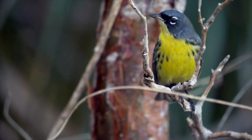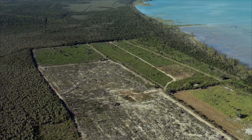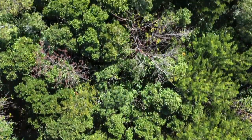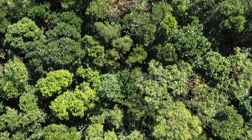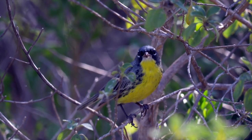If the warblers are unable to find enough food on their wintering grounds, it can reduce the number of young they can raise the following spring. Fortunately, the Bahamas has a population of about 400,000 people, with roughly 70% concentrated on one small island — Nassau, New Providence — leaving the rest of the islands less disturbed. That smaller, concentrated population means a lot more habitat is available for the birds, which has helped the species considerably.